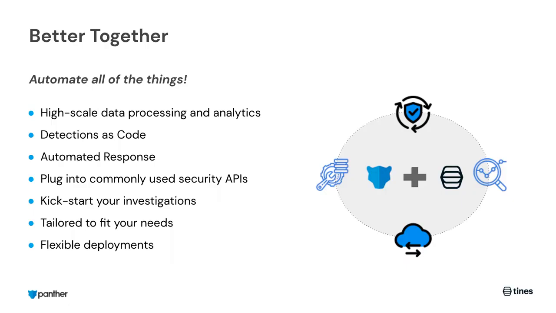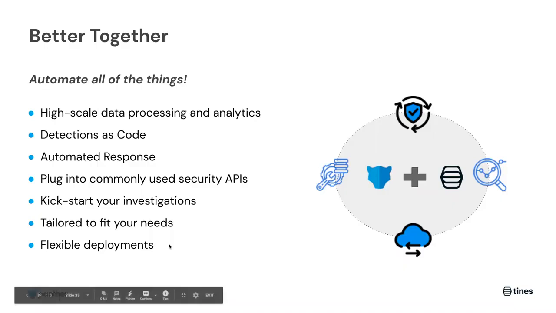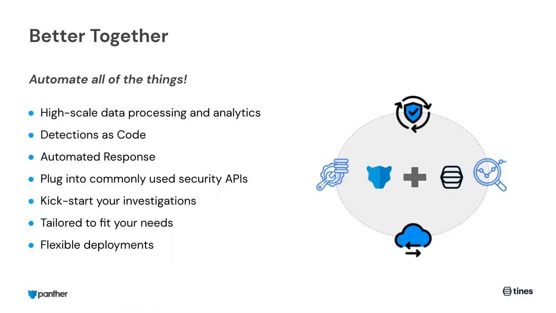And then, with Tines, we get automated response. Yeah, and that automated response can take many forms. It can, as we demonstrated, create cases, reach out to users, lock accounts. It can be really cool things like dumping memory or pulling back Chrome extensions from a compromised device. Anything that has an API, we're going to be able to do it, and you can create really rich and complex detections and decisions so that you're only surfacing the richest and most important alerts. But it really allows you to kickstart your investigations.